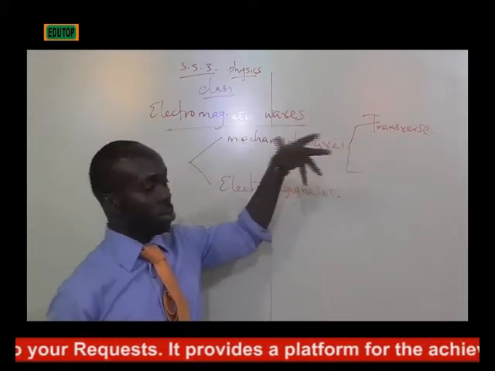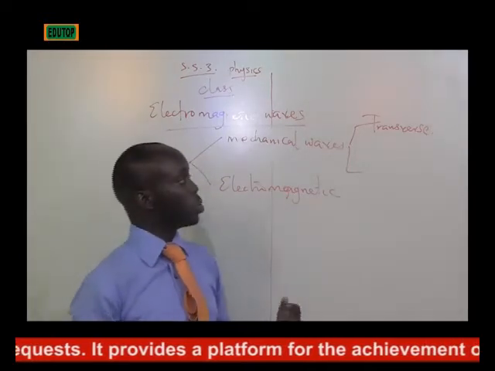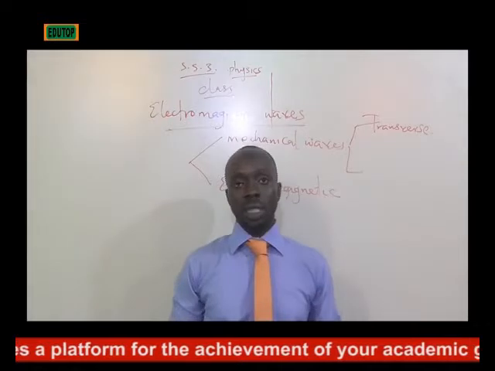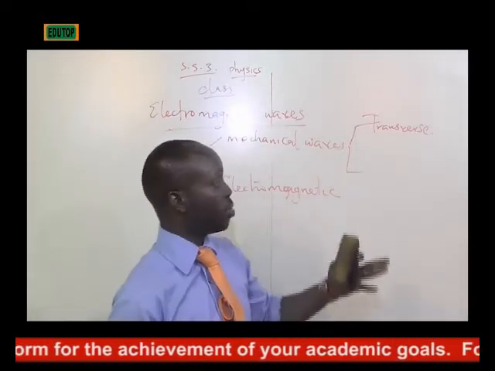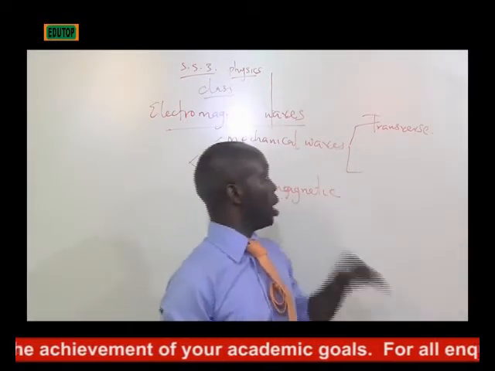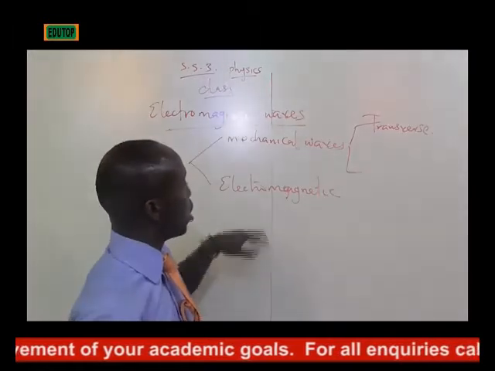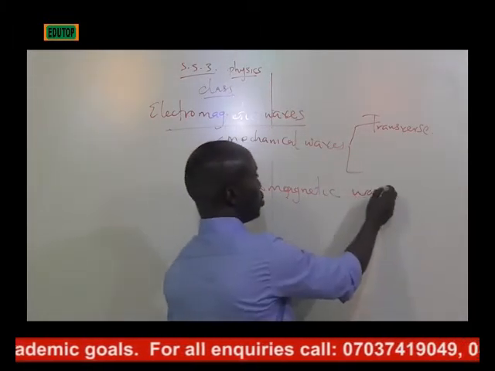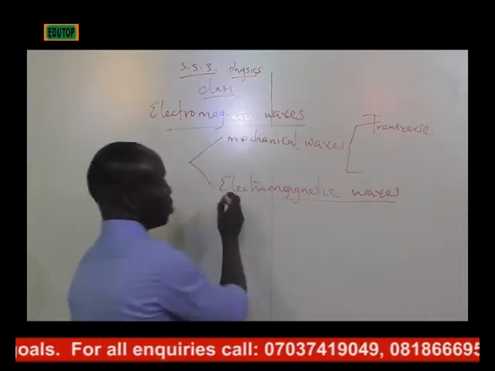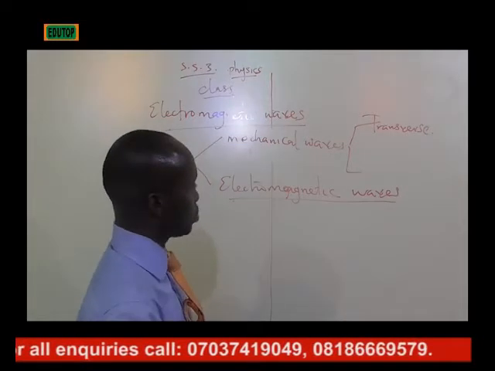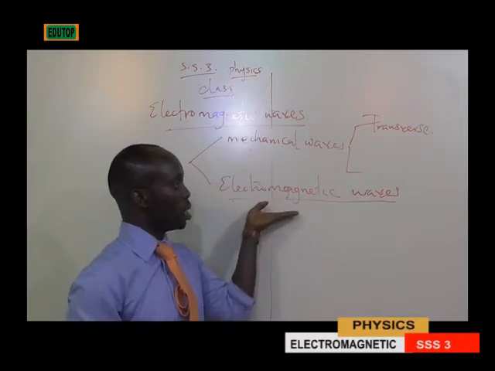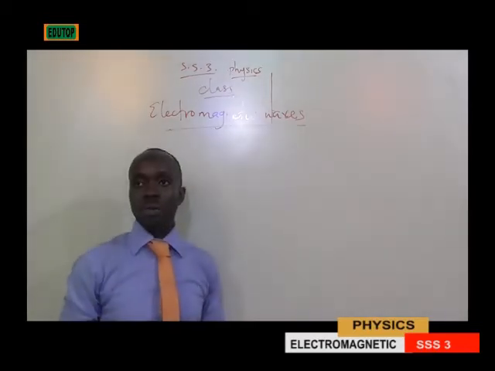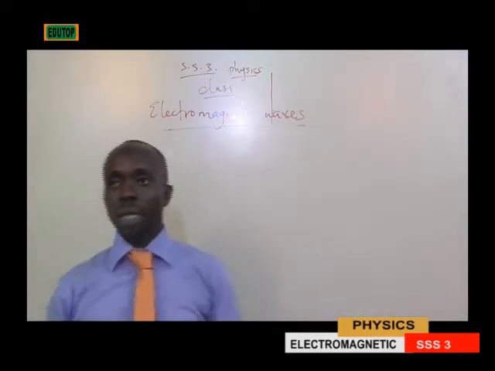As we proceeded, you recall that we also spoke about different properties of wave: diffraction, interference, reflection, and refraction. So let's proceed. In this series now, we're looking at electromagnetic wave, the actual meaning of electromagnetic wave and the various types or categories of electromagnetic wave. We'll be looking at the definition right now.